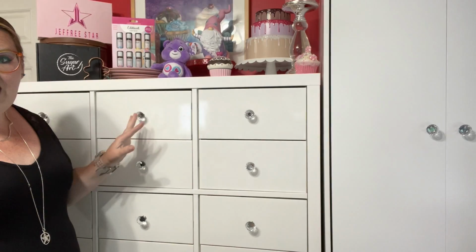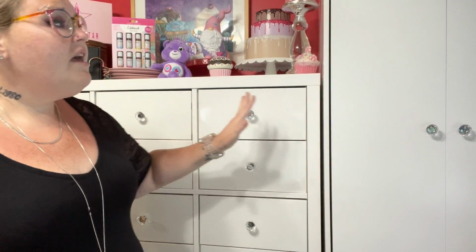I decided to rearrange my whole cake corner, and I bought pieces of furniture with my income tax money. I have an island here, and I assembled everything and did it on live streams, but I never really showed you guys what I put where. Like I said, I got this whole cabinet storage shelf from Ikea. This came from Walmart, and the island came from Home Depot. So yeah, let me show you guys what I have going on.